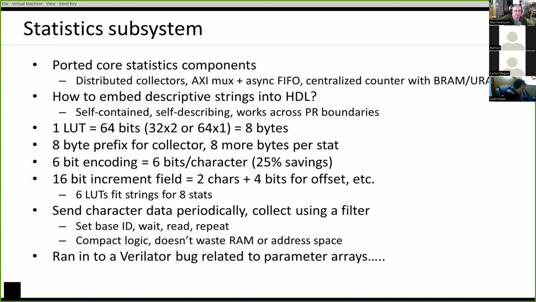Technically, you can put whatever you want in those statistics counters. They don't even have to be related to Ethernet. You don't really need the strings, but without the strings, it's just a bunch of numbers, right? So wouldn't it be cool if we could implement the ethtool API in a way that you could add statistics to the HDL, put a little textual description in there of what you want, and have it show up in ethtool when you run that command on Linux, even if it's inside the application section and not part of the original logic?